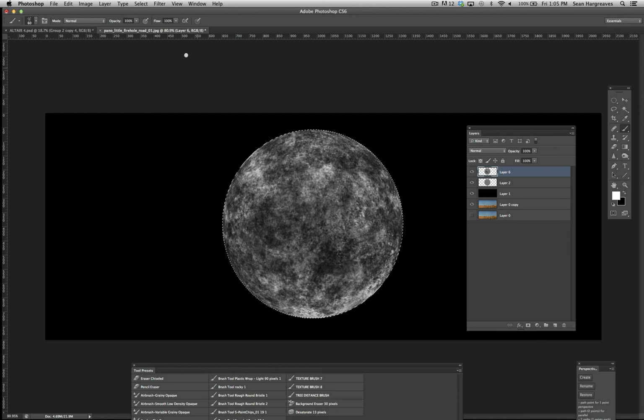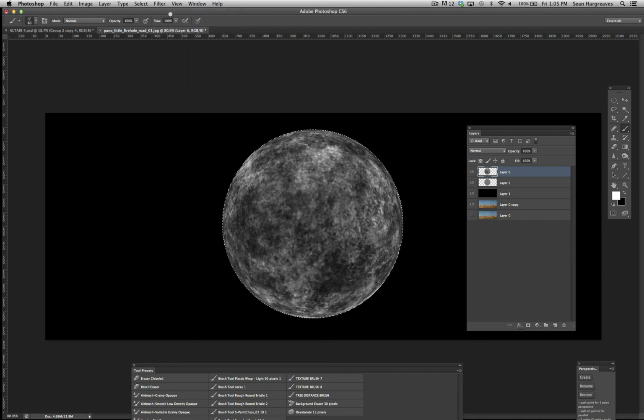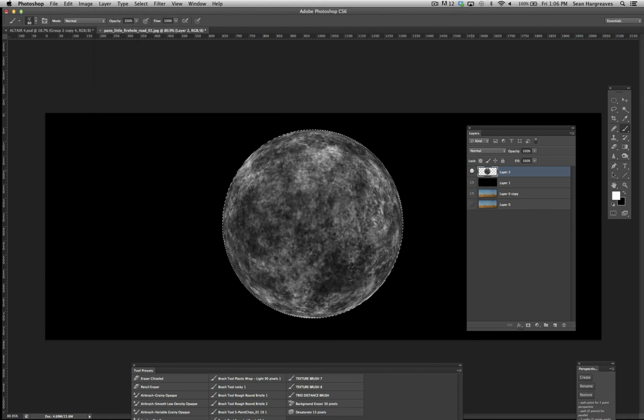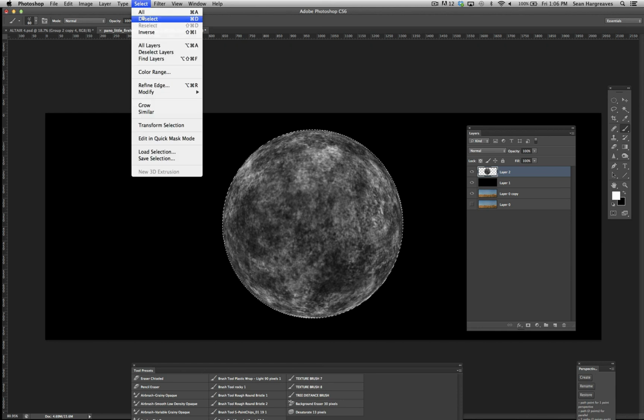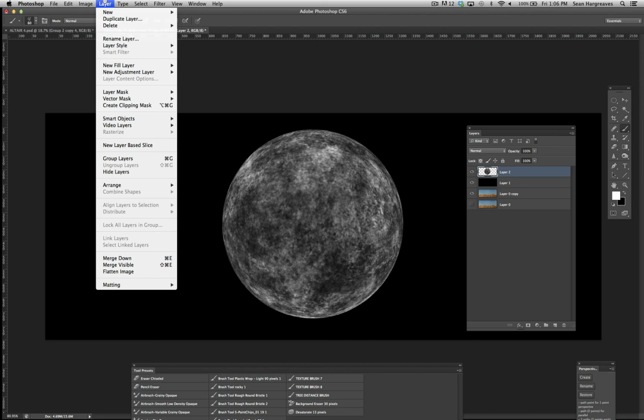All right, so that's our first layer. Now we go to spherize again. You can hit this again like this, which looks pretty good. So I think I'll go with that. I was going to do 50% of what the other one was, but that's actually pretty good. So there you see we're dimensional now. And what I'll do here is I'm going to just merge that down with our other disk. Deselect. And then I'm going to duplicate this layer.